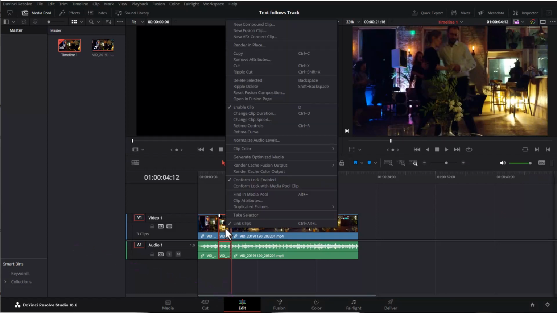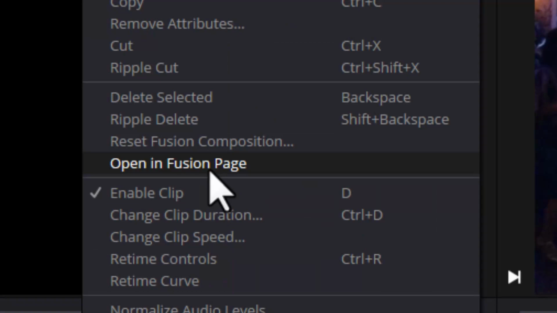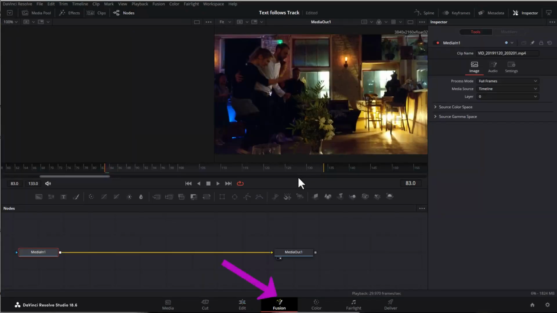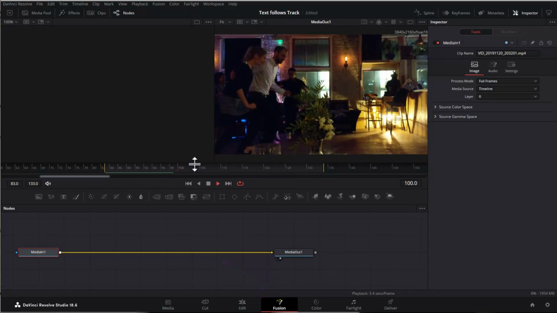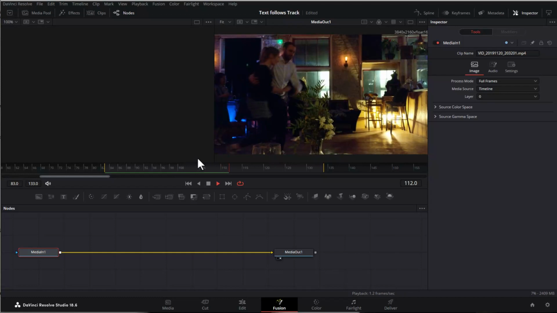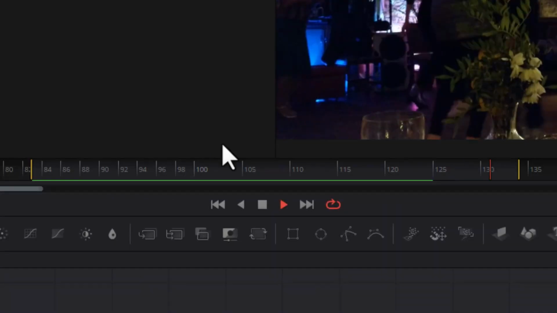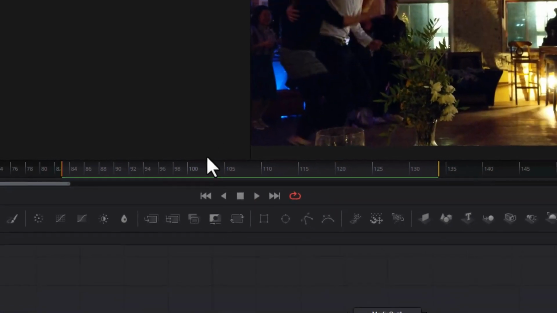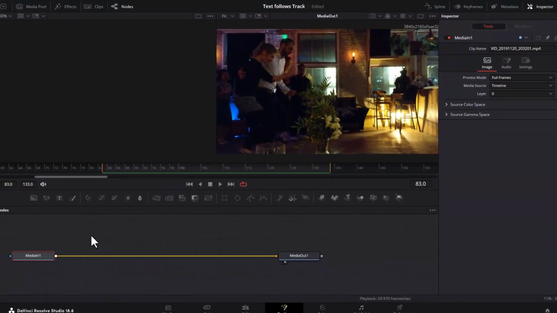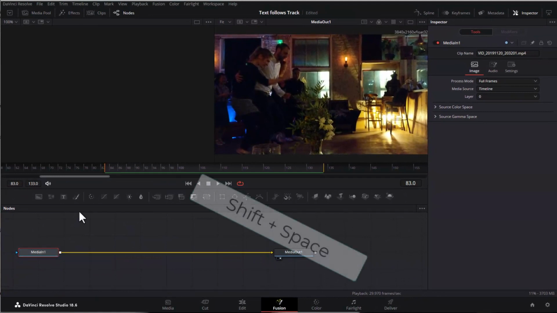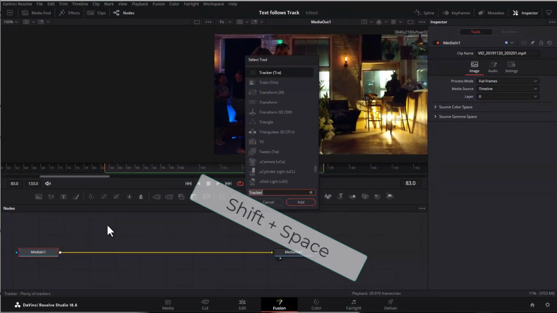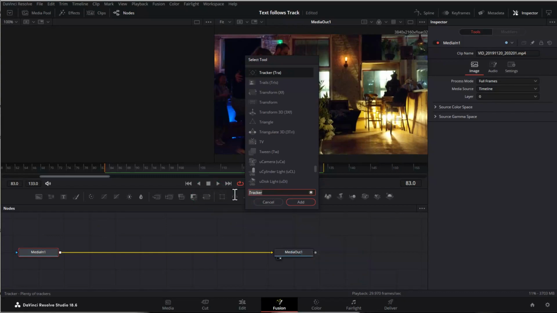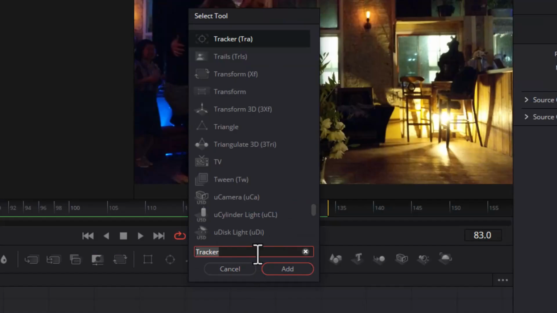We're in the edit mode. With a right click, we load our brief clip into the Fusion page. Only the brief cut out, well, not cut out, but copied clip. Fusion shows us the in and out nodes, and the clip is being played back between the two yellow lines. The first playback may stutter because DaVinci is thinking. I select the media in node, and with Shift and Space, these two keys on the keyboard, the effects list opens.